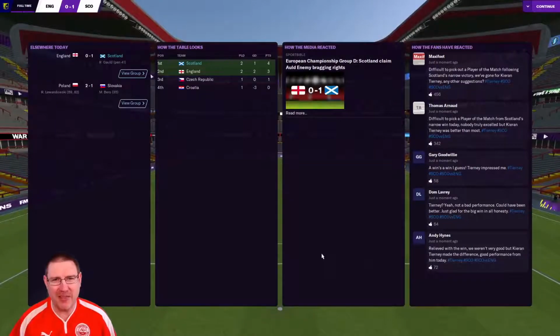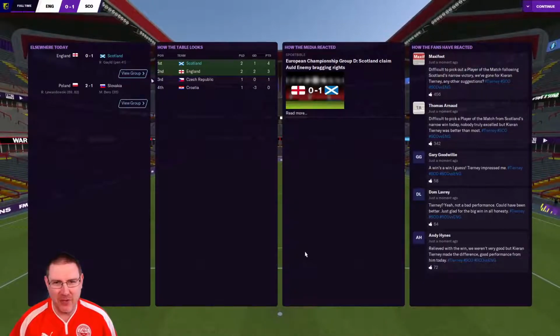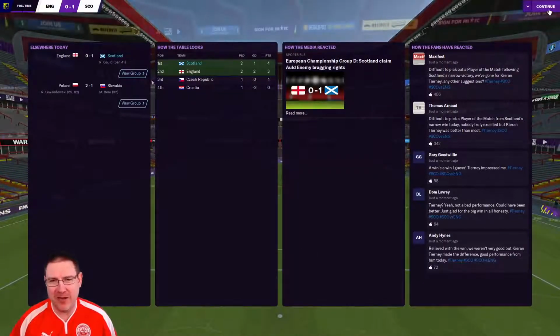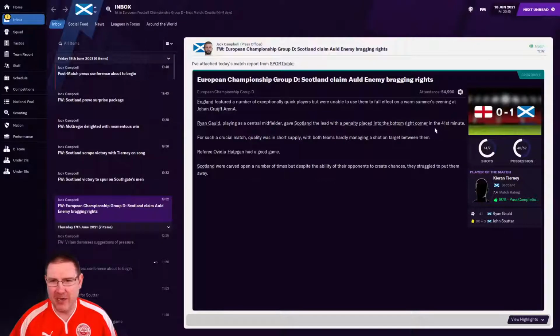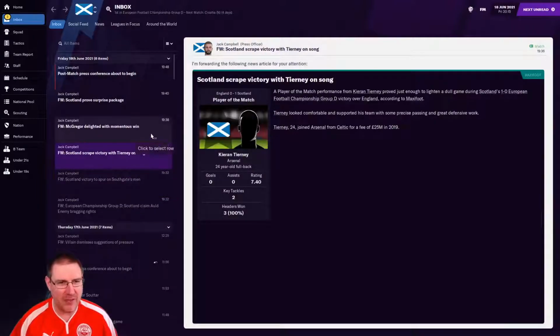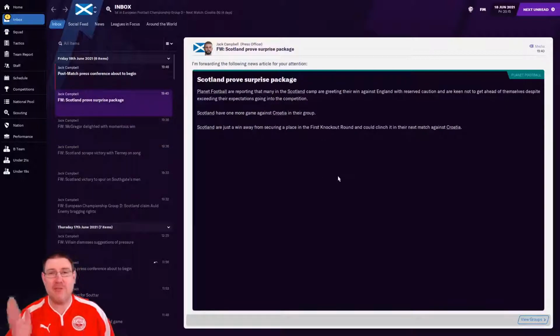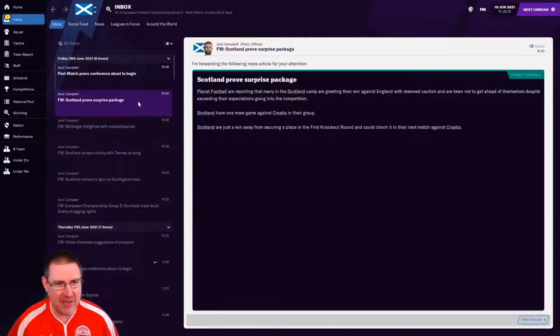So there we go. 4 points from our two games. We go into the Croatia game in the knowledge that we're getting out of the group. I've finally done something useful and not underachieved, but Scotland claim old enemy bragging rights. Southgate's men have been thoroughly beaten. And there we go. We prove the surprise packet. We should have 6 points from the group, arguably. We were very unlucky to concede so late against the Czechs.